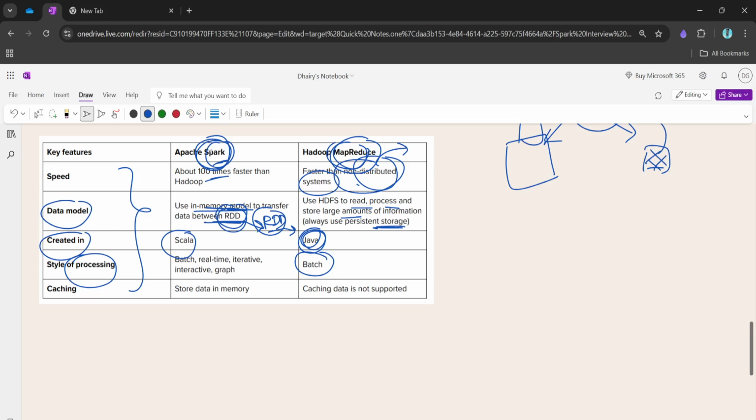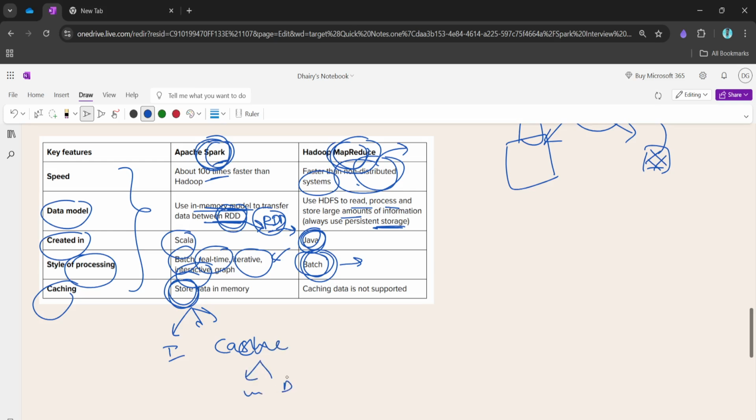If we talk about the other features, in Spark we can solve multiple kinds of problems: batch problems, real-time problems, iterative problems, interactive problems, and so on. But in the case of MapReduce, we have a very limited option; we can solve only batch problems. And caching becomes really important when we talk about storing intermediate results. In Spark, we have a caching mechanism. We can cache the intermediate steps in memory or on disk. We have different caching mechanisms, such as cache and persist. We can store the data in memory, and also in memory and disk. But in the case of MapReduce, caching is not supported, so we cannot store the intermediate result with the help of cache.